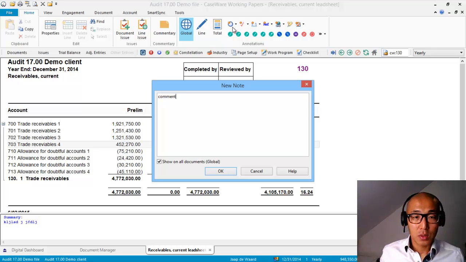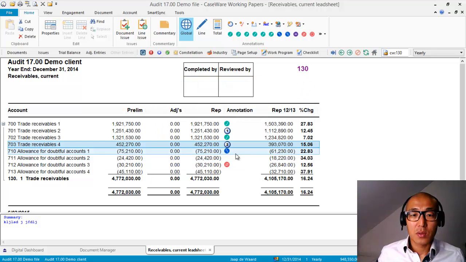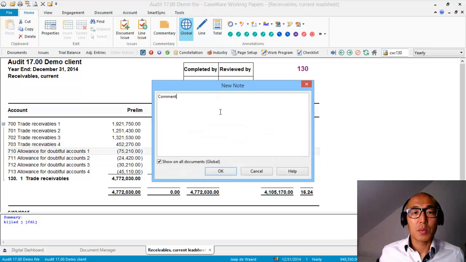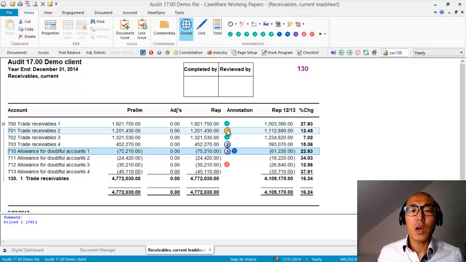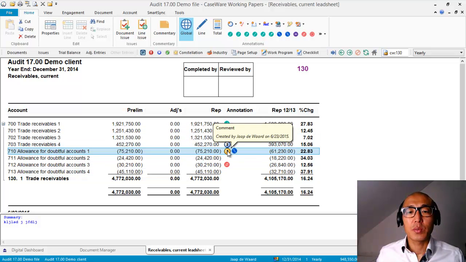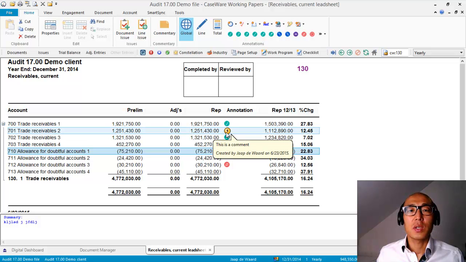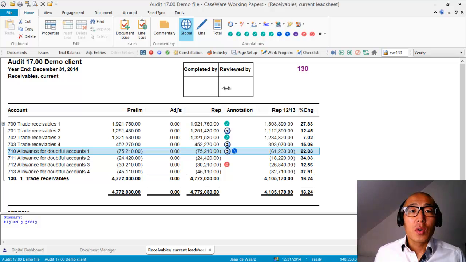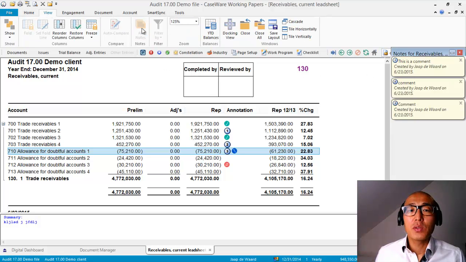Let's not get confused with numbering, and then do another comment here. So now I've got 3 comments, and as you can see, when I hover over, it shows me the description in that actual comment.